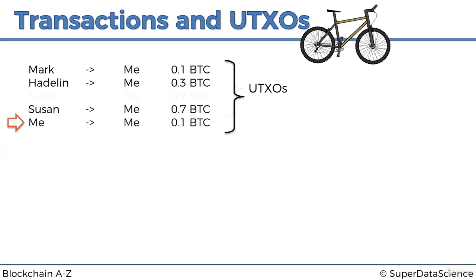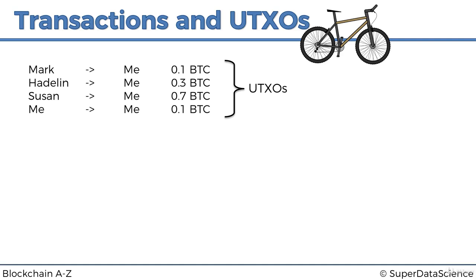All right, so that was our example with the bicycle. Let's have a look at another example to concretize these things. Let's say that now I want to buy a second bicycle. Let's say that first one was for me, and now I want to buy a bicycle for my dad. What is this transaction going to look like? How are we going to create the transaction? The bicycle is more expensive, 1.1 BTC.